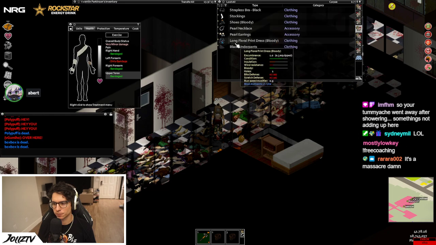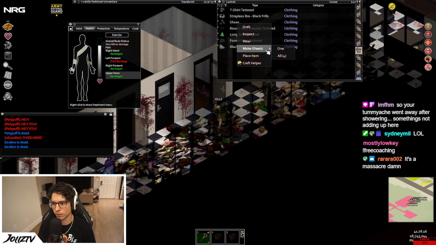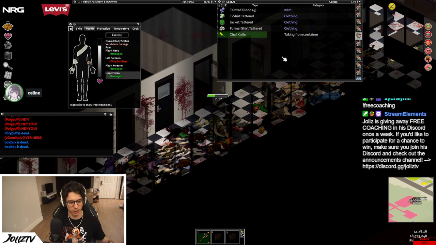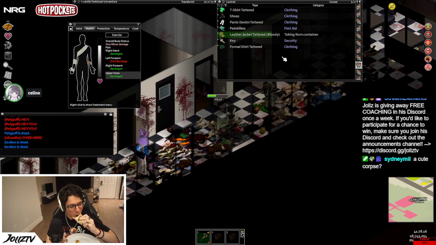And Gumi's is probably a really cute corpse. There's too many corpses to figure out. It's a massacre. It really is. I think she was a witch. We cooked. Yeah, you know, witches on the ground don't really look like witches.